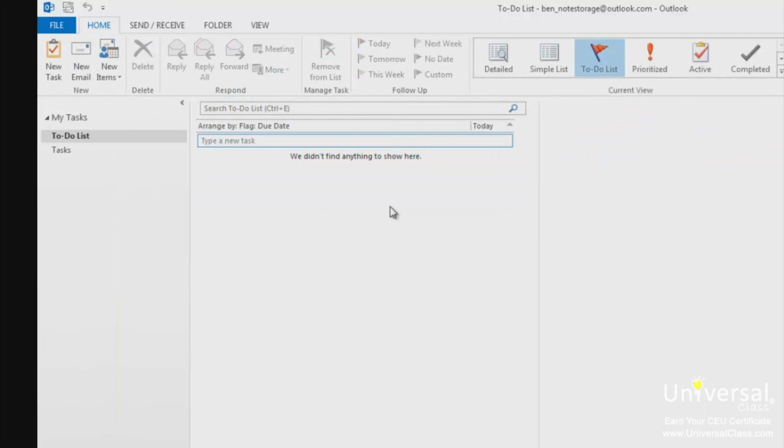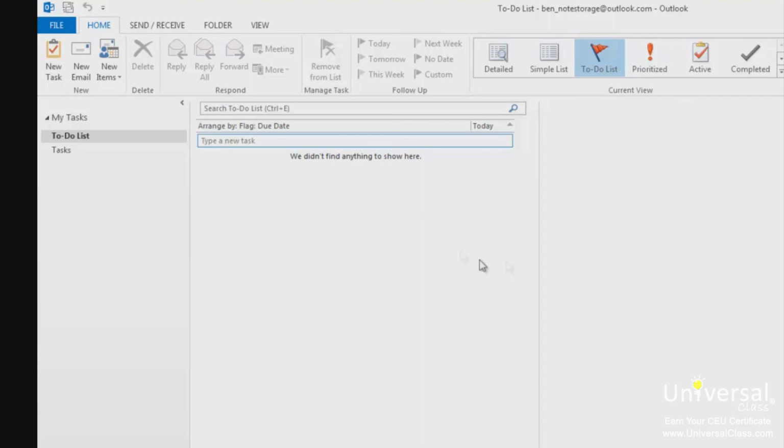The To-Do bar is a region where you can go to manage everything you have to do. It shows your appointments, tasks, and lets you add things that you need to do. Of course, you have the Task List in the Task module where you can track projects and errands, but this allows you to quickly add things you need to do from any module. For example, if something comes in email that you need to add to your list of things that must be completed. The To-Do bar is collapsed by default in Outlook 2013. To view it, you have to enable it.